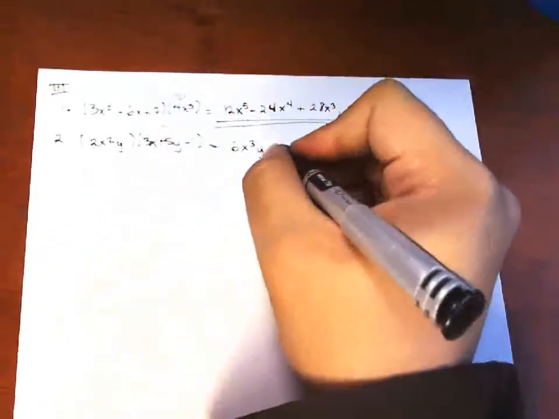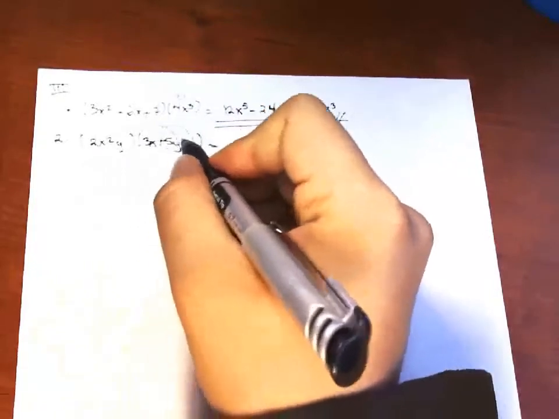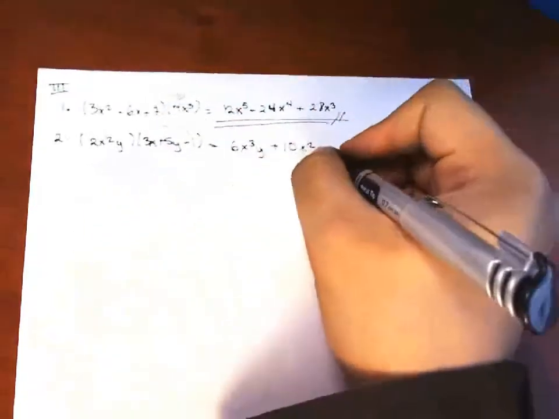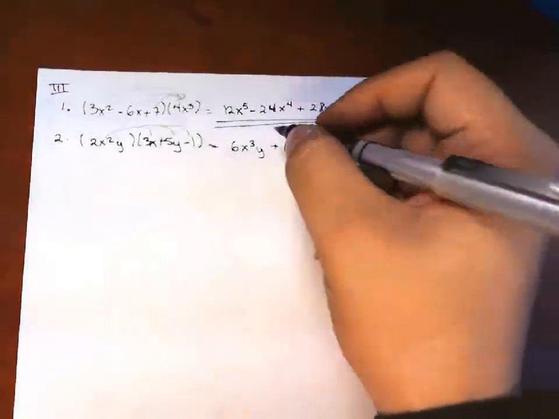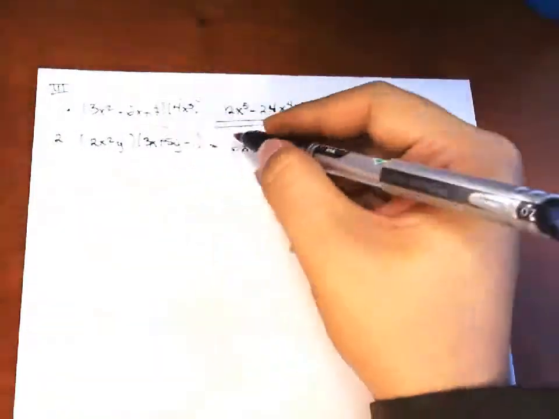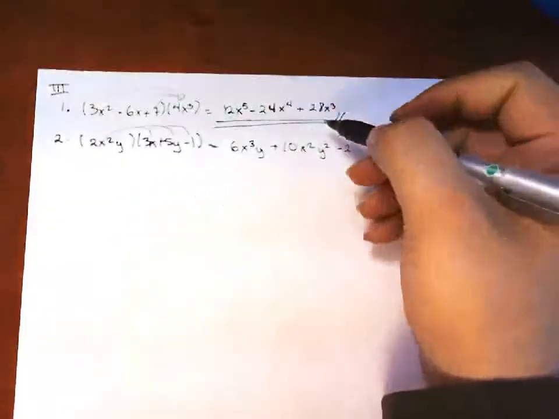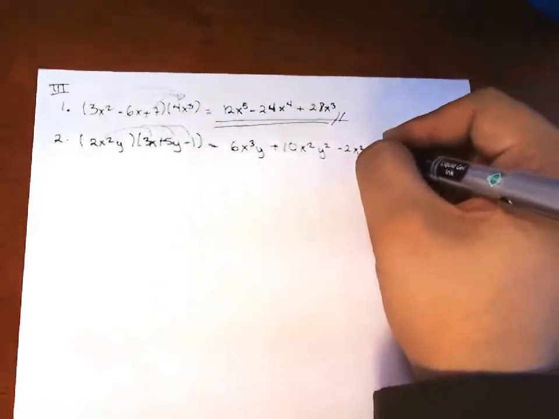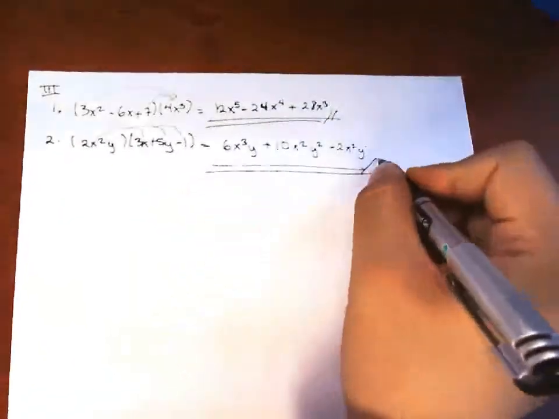2 por 5, 10. X, y aquí no hay x, entonces se queda la pura x cuadrada. Y a la 1 por y a la 1, se suman, y a la 2. Luego 2 por menos 1, menos 2. X cuadrada por, aquí no hay variables, entonces se quedan las variables del anterior, x cuadrada, y. Y aquí está nuestro resultado del 2.